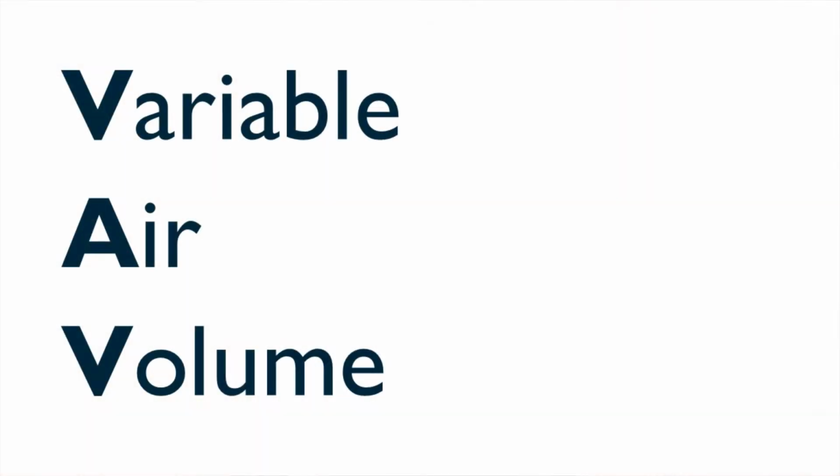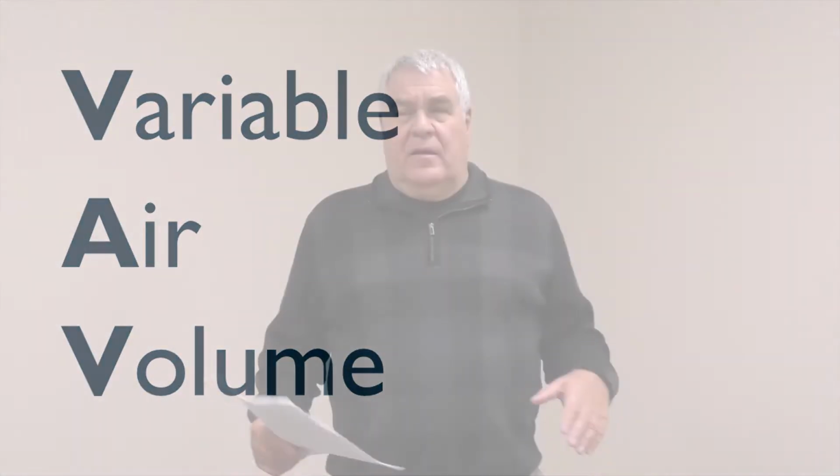VAV stands for variable air volume. It is another spin-off or a graduated form of a packaged rooftop unit. It is a system that continually provides 54 or 55 degree air through a medium pressure supply trunk line. This 54 or 55 degree air feeds what we call fan terminal units, more commonly referred to in our industry as FTUs, and the FTUs provide heating and cooling to the exterior zones.